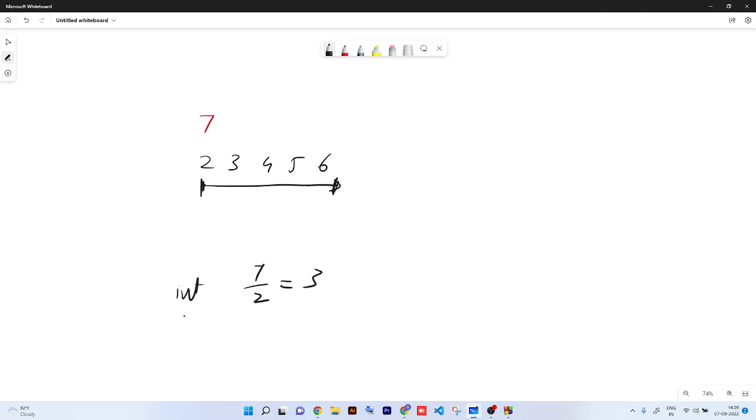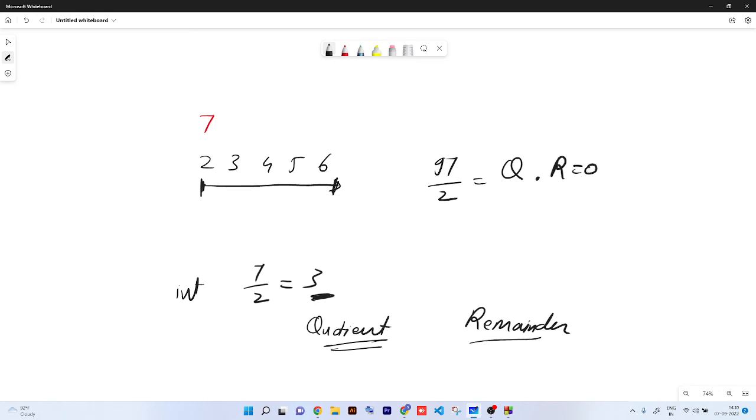डू वी हैव टू लुक फॉर डिवीजन? नो, वी हैव टू लुक फॉर दिस. ये क्या हो गया डिवीजन का? दिस इज अ क्वोशंट, है ना? वी हैव टू लुक फॉर रिमाइंडर कि रिमाइंडर नहीं होना चाहिए कुछ. तो डिवाइड तो होगा कुछ ना, या तो 0 आएगा या 1 आएगा, 2 आएगा, 3 आएगा, कुछ भी आ सकता है. अब इफ आई से 97 डिवाइड बाय 2 करो तो उसका वैल्यू कुछ ना कुछ तो आएगा ना, क्वोशंट तो आएगा. माय प्रॉब्लम इज कि रिमाइंडर शुड बी 0. करेक्ट, हैव यू अंडरस्टूड? माय रिमाइंडर शुड बी 0. क्वोशंट कुछ ना कुछ तो हमेशा आएगा. तुम दो इंट्स को डिवाइड करने की कोशिश करो, 0 आएगा, 1 आएगा, 2 आएगा, कुछ भी आ सकता है. मेरा प्रॉब्लम इज परफेक्ट डिविजिबिलिटी यानी रिमाइंडर शुड बी 0.